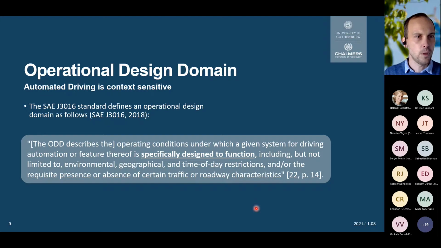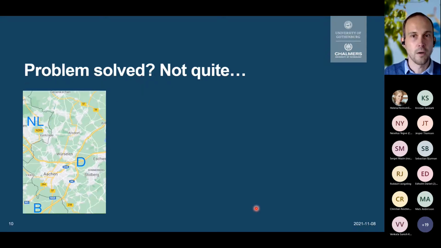So would this solve our problem? We just define the operational design domain. Let's say our system operates in Norway or in Germany. Let's take Germany. So now we have a use case where a user would like to use an automatic driving system in the city of Aachen, which is in the very west of Germany. It's quite a beautiful city. Aachen is somehow special because it's surrounded by two countries, Belgium and the Netherlands. And some suburbs of Aachen, for example, the suburb of Kerkrade, are very much divided between the Netherlands and Germany.